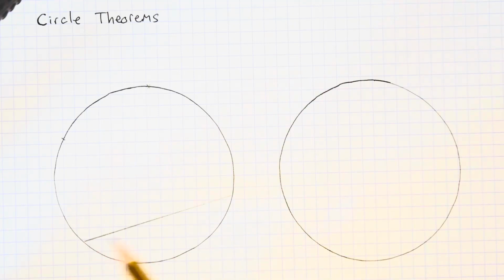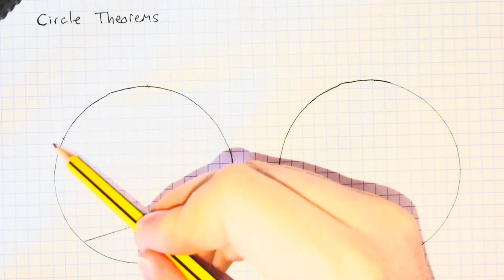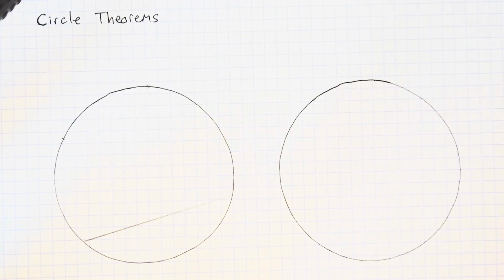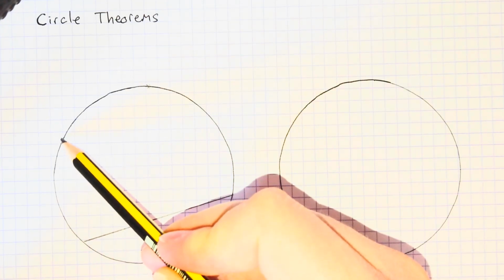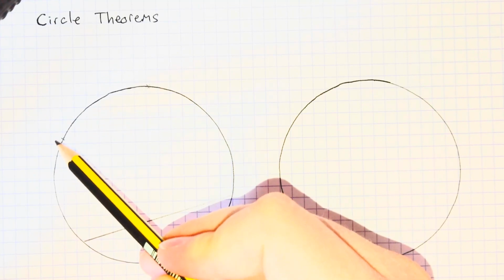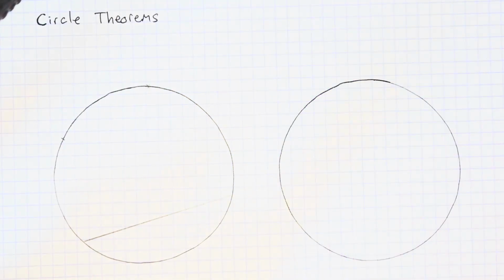Okay, so you've drawn a chord from side to side. That is not going through the centre, so it's not a diameter. And you've chosen 2 points on the circumference. What I'd now like you to do, please, is to create a triangle, or 2 triangles in fact, where this line here is the base of your triangle. Not just part of it, but the whole line is the base of your triangle, and this is the apex of the triangle. So I'll show you what I mean by that.